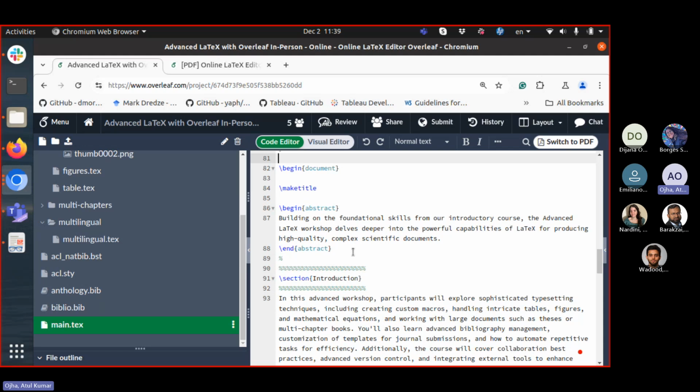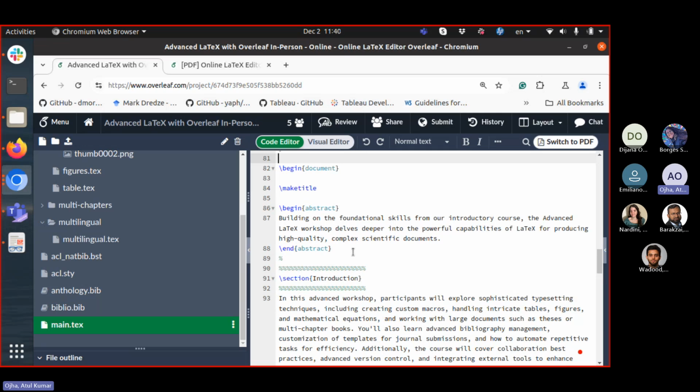When you prepare multiple text files, we will not define any package in the different text files. We will define all the package names in the main document, like main.txt. We don't need to put any package elsewhere. If you insert any package in a specific text file, like multi-chapters intro.txt, then you will get an error. Overleaf will say, I don't understand what you are trying to say, because the class file is listed in the main file. Is this clear or not?